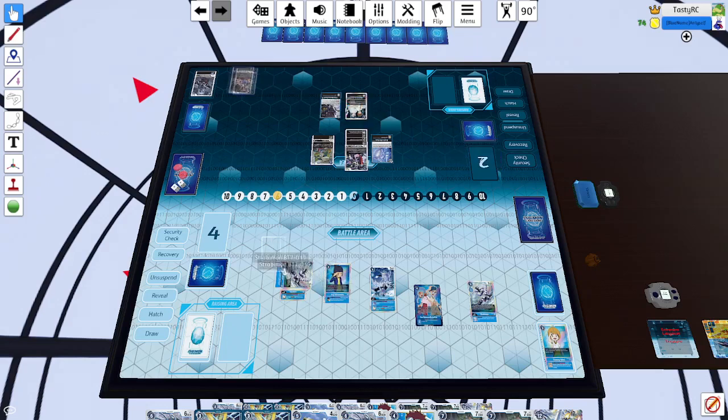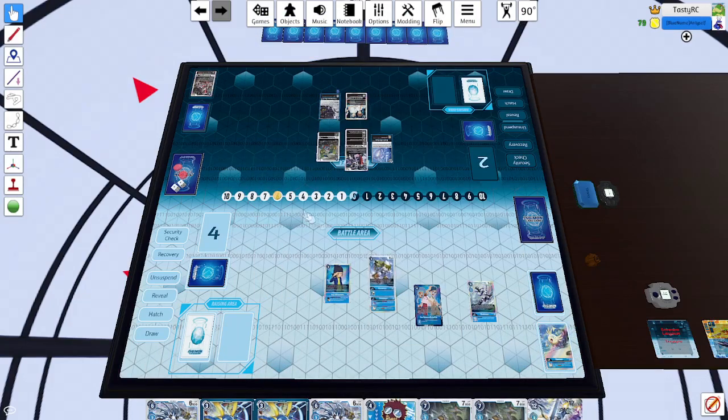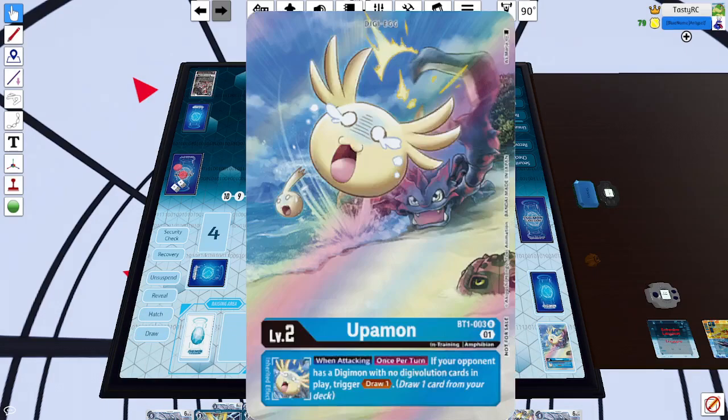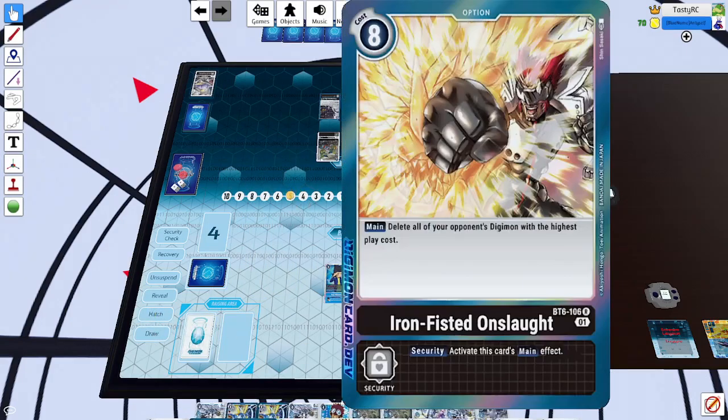He revealed the, I believe that's DarkKnightmon, in Security, that deletes him. I got the draw off Upa, which is what I had more value of. So I think at this point I'm just going to start trying to stun stuff as well. And then we got the 1 Digivolution discard off of Kumamon. We gain a memory for swinging off of the Strawbymon Inheritable.